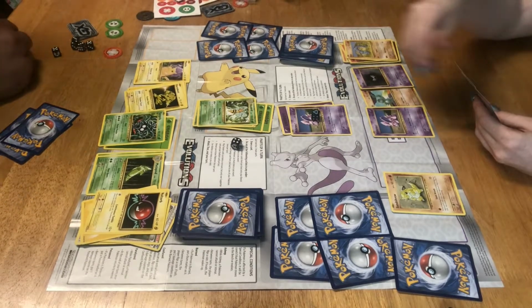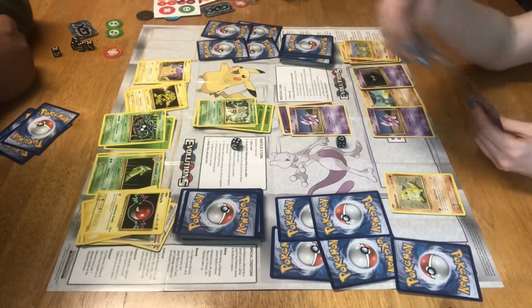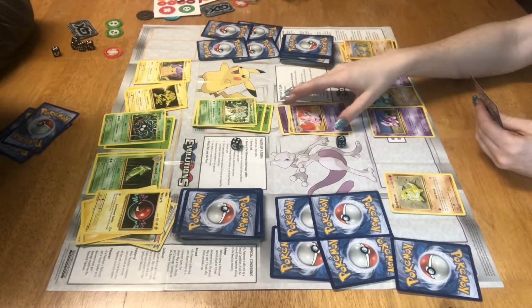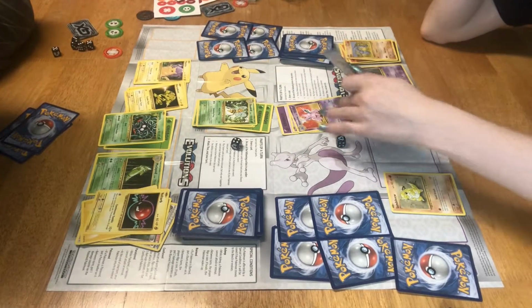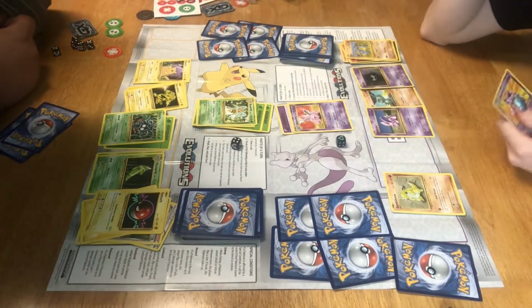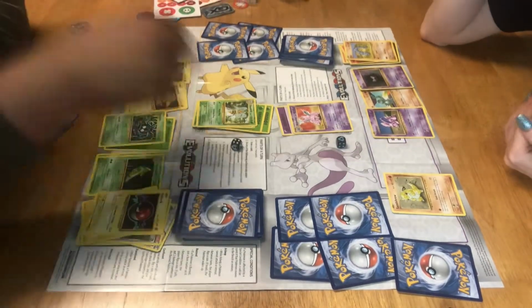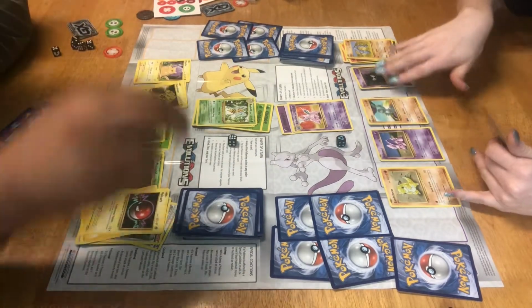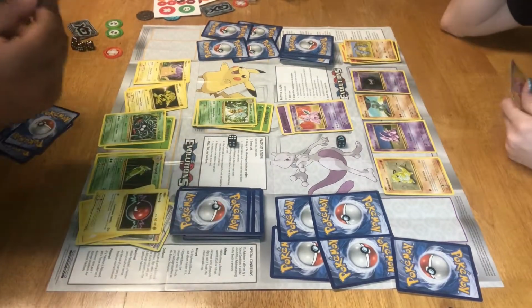Maybe you're lucky enough to be able to evolve. I actually was. Nice. Okay, so I can only do the one attack anyway, so Horn Attack, 20 more damage. Okay. So that's 60. My turn? Yep. I draw.